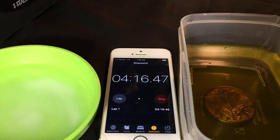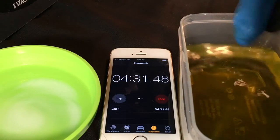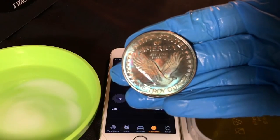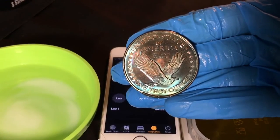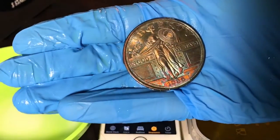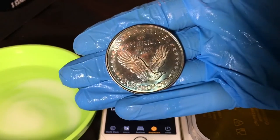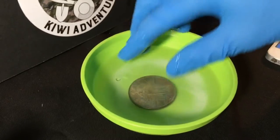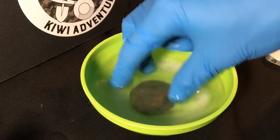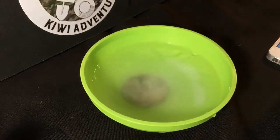Some people go all the way dark and then polish it out and it looks really cool. Let's check it out — it's been four and a half minutes and that looks awesome. Got purples and blues, gold color in there, and some red down there by the date — that looks really super cool. Now I have it in the baking soda water solution to stop the process. We'll let it sit in there a minute so it stays the way we want it.